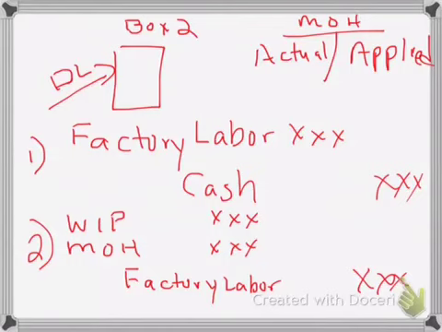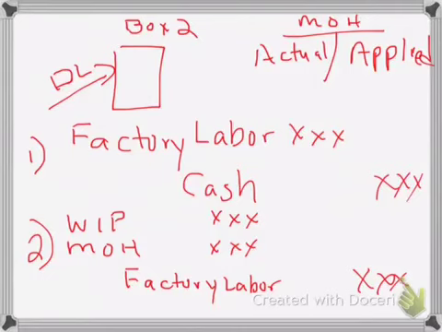The other thing that I'll look at is in box 2 where I have my direct labor coming into it. Well, I have two different things. One, I actually have to pay for all of my payroll, and so that's that number 1 where I'd be looking at the factory labor, and I'd be looking at paying for it with cash and have that account out there.